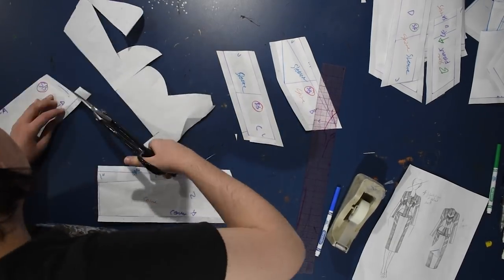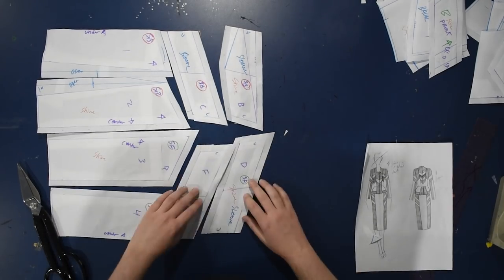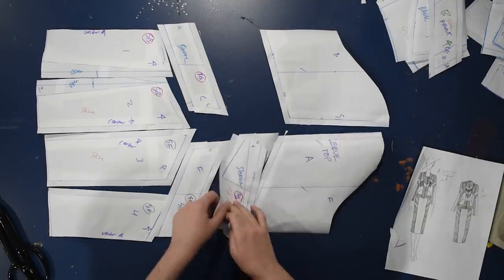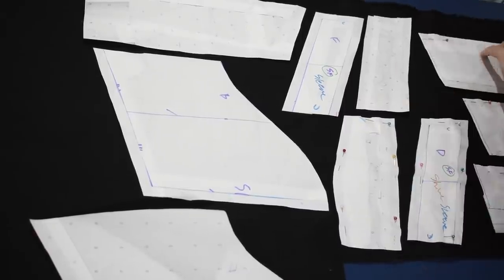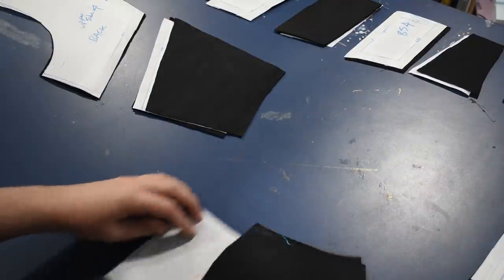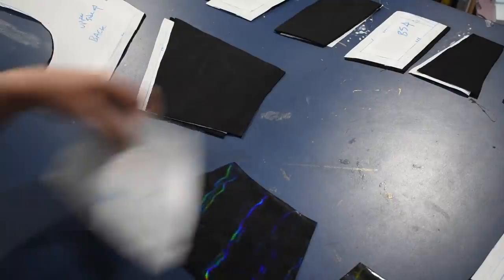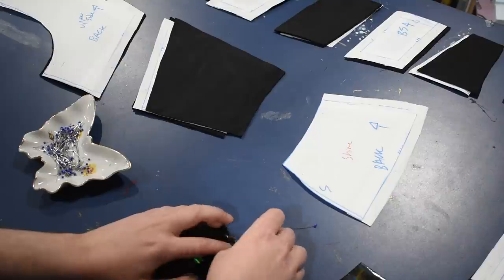Now that I've cut my sleeve into eight billion pieces — it used to look like a sleeve — I like to create a lot of work for myself for someone who says they're lazy. I'll cut all of this out of the pique and the specialty shiny pieces out of the holographic fabric, just like last week with the skirt. I'm going to be layering all the shiny holographic pieces over pique pieces and flat-lining all of the holographic bits with the pique as well — which is why these products turn out so thick.